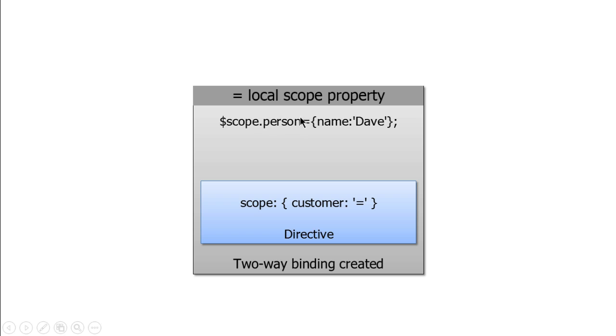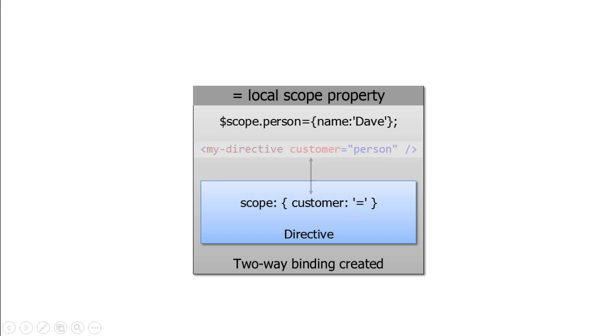Well, if we want to pass the object in, then you saw with the at, not only is that a one-way binding, but it also passes it as a JSON type object. Well, if you want the actual object to be passed in, the memory location, then we can use the equals as we define our property on our scope of our directive. So the scope, again, is isolated. We've cut things off, but we're going to punch a little hole through, put a pipeline through the wall, name it customer, and this one actually allows objects or strings or really that type of scenario to be passed.